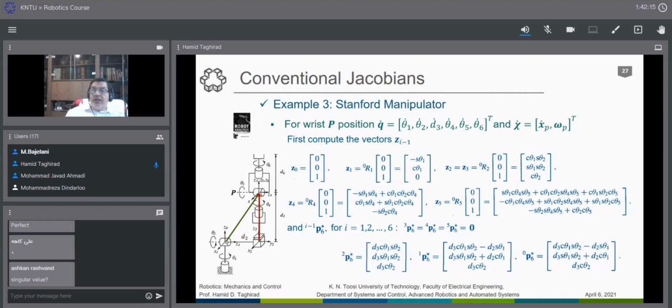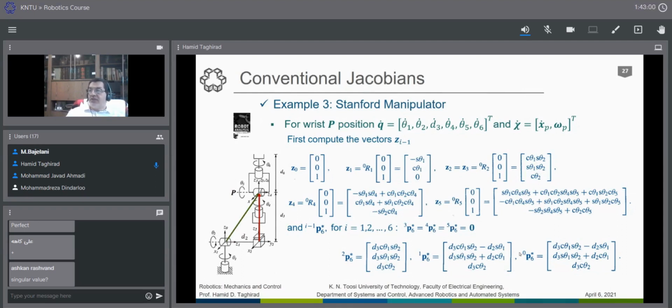Now we have this one, and we would like to find the green one. We have this one plus this one. We can find this vector D2 in the Z direction, multiply it by the rotation matrix, and add these two all together. Then we can find this one. As you see, we have this one plus D2, which is multiplied by R_2 with respect to 1, and this comes to here. And then finally the 0 vector. Since Z1 and Z2 are both at the same point, they are intersecting, these two P's are equal to each other.